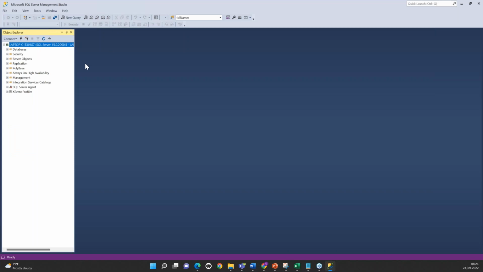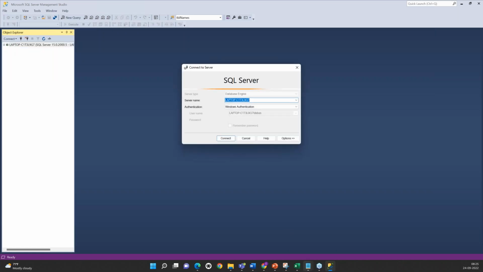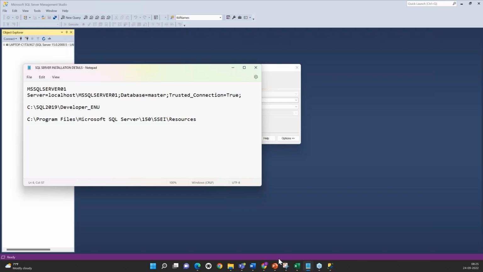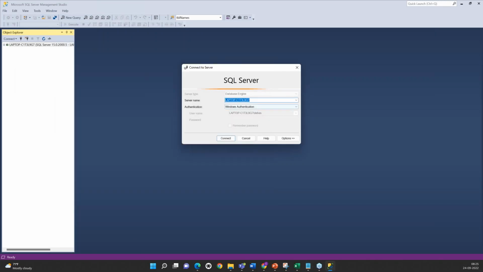Okay, now I also want to connect to a different database engine. Let's see, can I connect to a database engine known as that? During installation my database engine name was this one. Let me try. Can I connect to this database engine instead of my default database engine? Let's see whether it is able to find the instance name or not. Let us verify that. I somehow believe it is not, because had it, it would have.